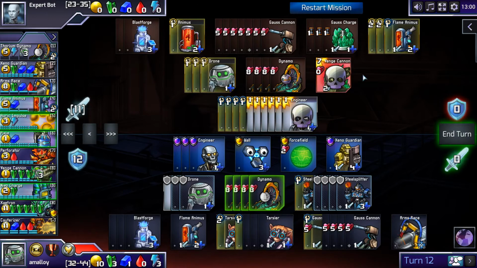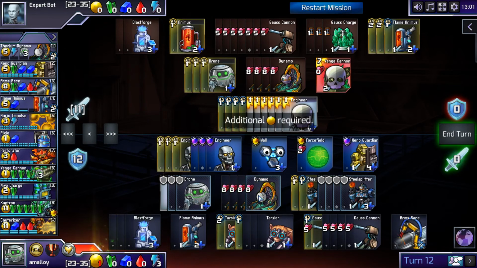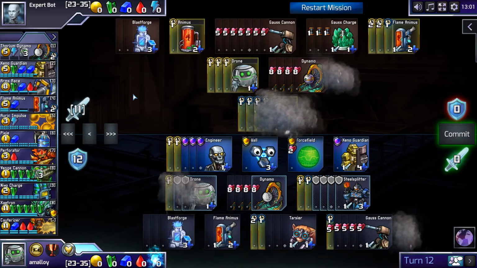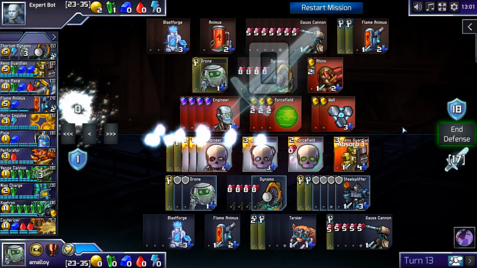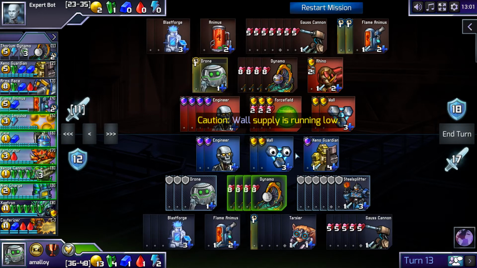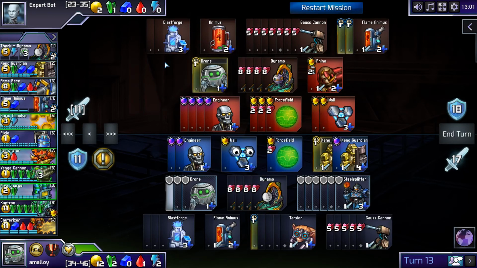He's going like Mass Flame Animus, which doesn't seem so great to me. Let's build one more drone. We can force field it later. Yeah, this looks fine. I think we're winning here. We've got to be way ahead. But he found a turn where we're not. Actually, I don't need to build. I can just build a force field, and that lets me get out a Xeno Guardian.